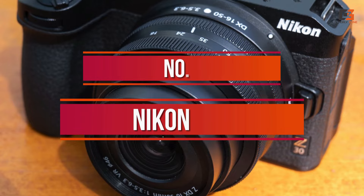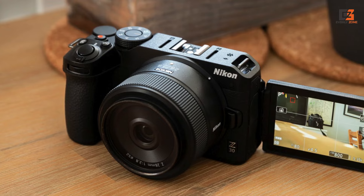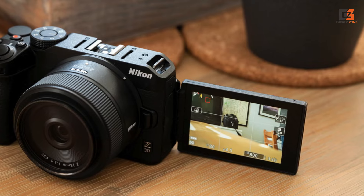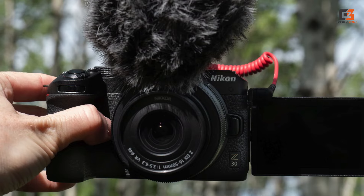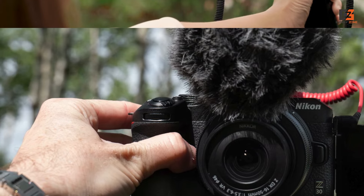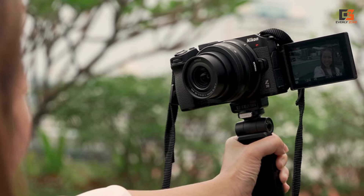Number 6: Nikon Z30. The Nikon Z30 is a compact APS-C camera pitched squarely at vlogging beginners. With no viewfinder, it goes all-in on a vari-angle touchscreen. Strikingly similar to the Sony ZV-E1, that setup makes it Nikon's smallest and cheapest APS-C mirrorless camera yet. Despite its compact proportions, our tests found that a generous grip made the Z30 comfortable to handle, even when self-shooting.